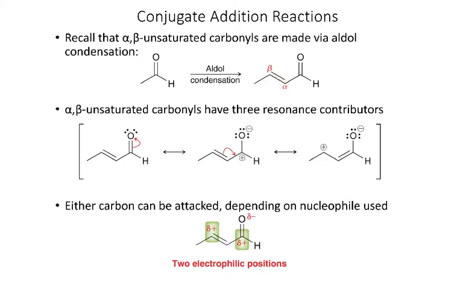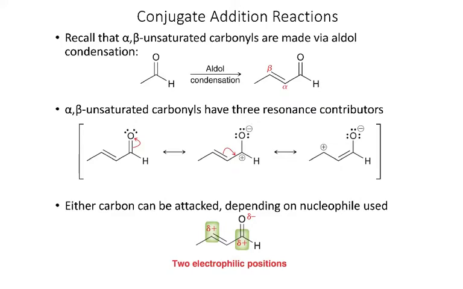carbons. If I look at the resonance structures for these alpha-beta unsaturated carbonyl groups, I can move the lone pair up onto the oxygen, giving me a carbocation and a negative charge on the oxygen. I now have an allylic carbocation, so I can move the pi bond over, putting the carbocation on the beta position. And so in these alpha-beta unsaturated carbonyls, we have two electrophilic positions. We have the carbon connected to the oxygen, and the beta carbon is also electrophilic. Either one of these carbons can be attacked by a nucleophile.